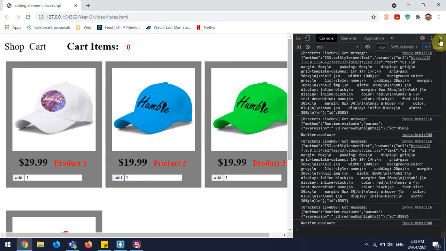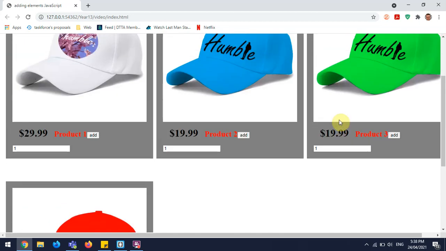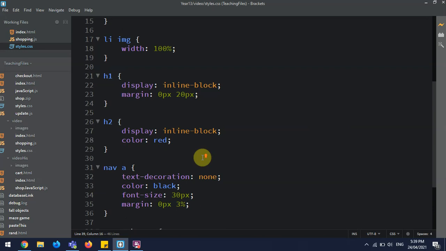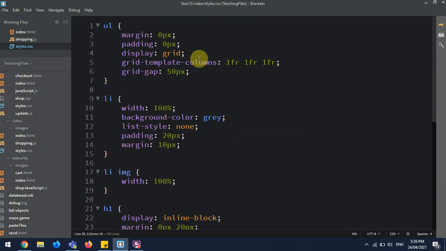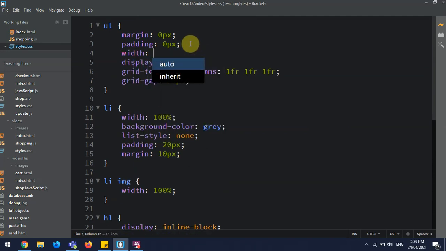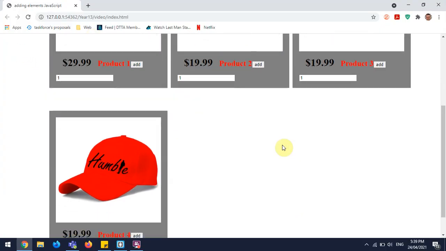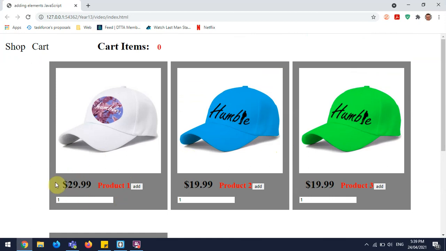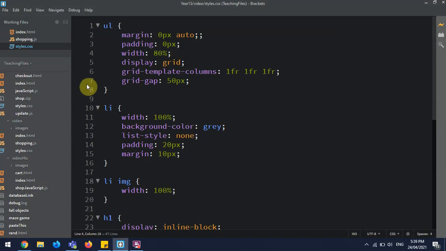Okay. So, oops. Let's just make this width 80%. Right, there we go. That's sitting a bit nicer. Okay. These can all be laid out nicer and stuff, but I just really can't be bothered. Okay, so what we want to do is we want to be able to get this and go add. There you go. Add, add, and then go to the cart, and then cart.html doesn't exist yet, so we want to get all those things going.